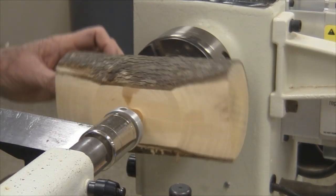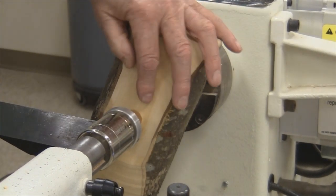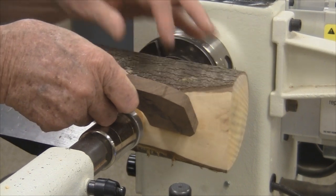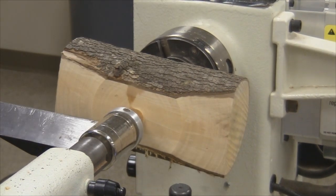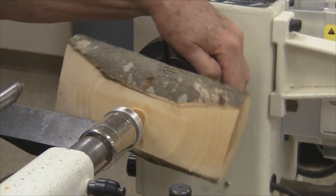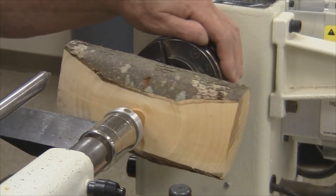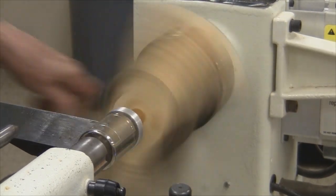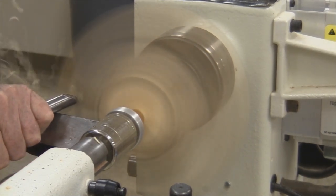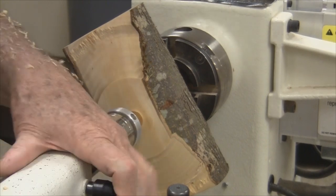Since we're on the clock, I'm trying to go sort of fast, but this isn't something you really need to rush. I'm looking here, I've got plenty to get my tenon on, just as long as I stay a little bigger than this gap with my gauge. Because I'd have to go home and look up on Google to find out what the max and min on this chuck is. I don't keep up with it. But I've got plenty of flat there. So I can start thinking about my tenon, and it just dug its way out there.